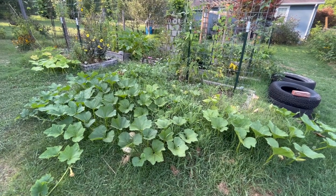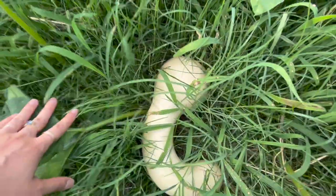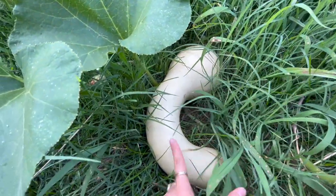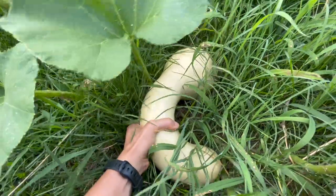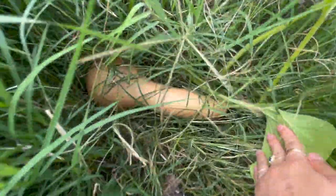For most of this vining plant, I've figured out that this one is a Dutch crookneck squash, not a butternut, because you can see how it has that crookneck shape — it's curved. I've got a few really nice sized squashes on here. I think I've seen at least three that are about this size, and this is pretty big — definitely like four to five pounds. It's really heavy. And I've actually got one in here that is almost just about ready to pick.